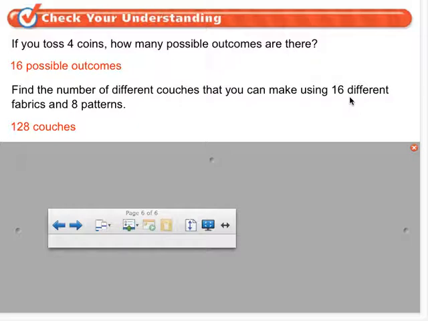So say you have 16 different colors, and then on those different colors you have different prints. Does that make sense? So if I had red, there's 8 different patterns of red I could have. Like I could have a checkerboard on top of that red, and then if I got blue, I could have checkerboard, polka dots. Do you understand now? That's why we're multiplying. Okay? I don't know if I'd want a couch with a checkerboard pattern on it.